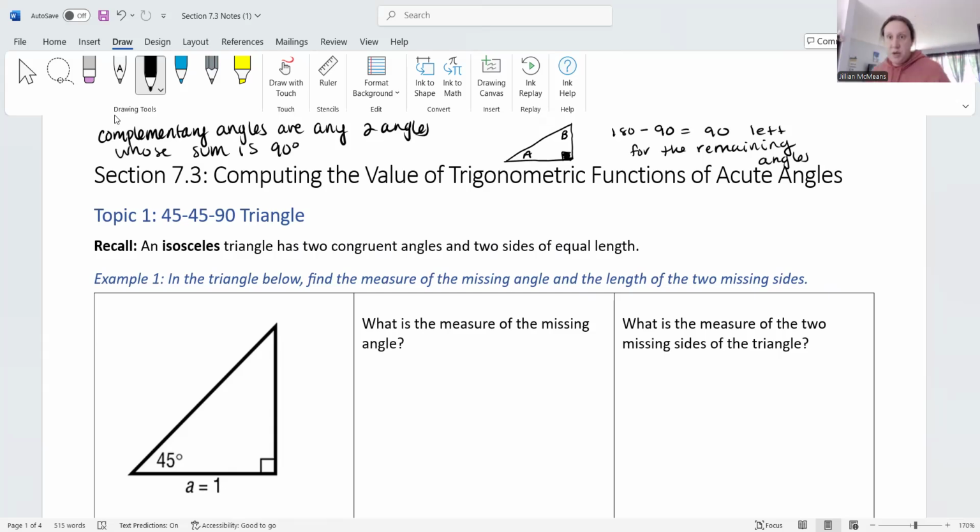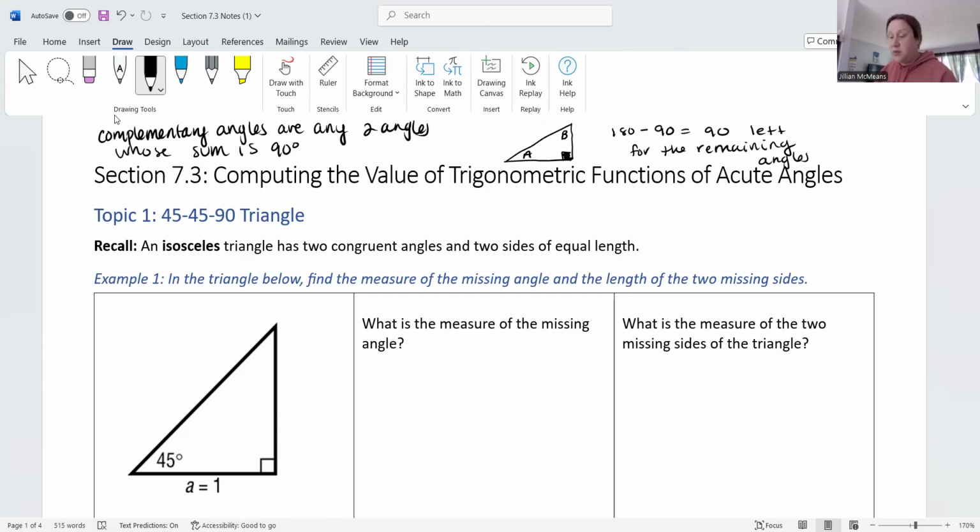And when it comes to right triangle trig, the stuff that we're doing in this course, there are two right triangles that are so common and so frequently used that we really need to study those. The first is the 45, 45, 90 triangle, which represents the three angles. The second is what's called a 30, 60, 90 triangle. We need to really study those two triangles and understand how the angles relate to those six trigonometric functions. Now, for topic one, this video, we're going to look very specifically at the 45, 45, 90 triangle.